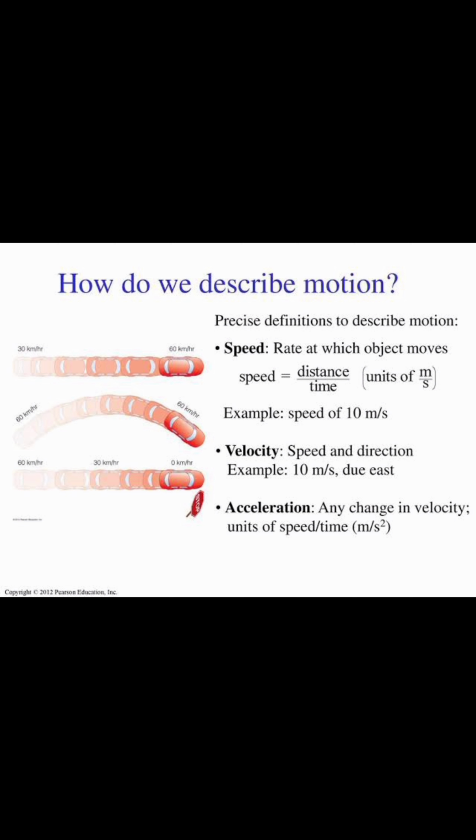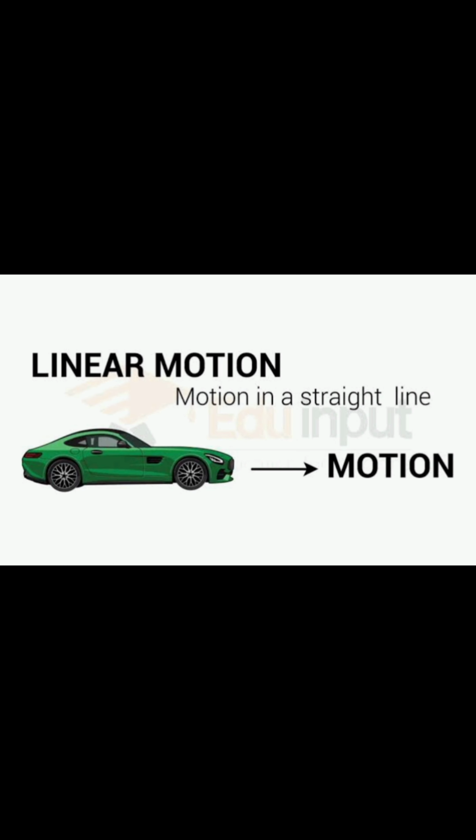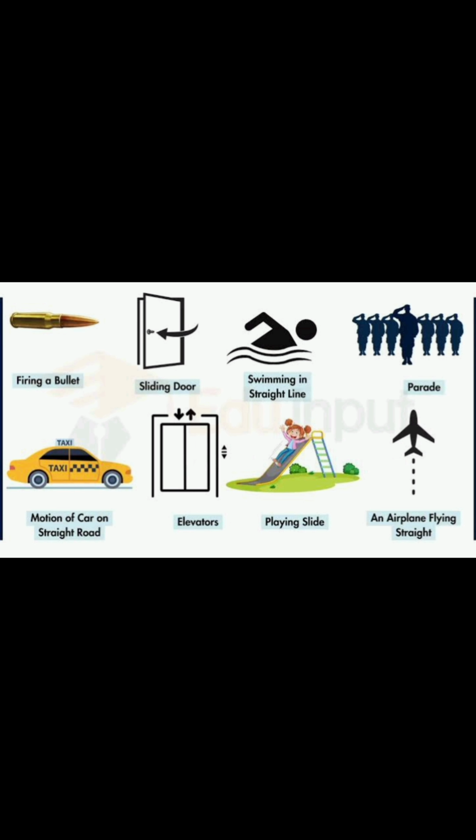Now we'll see the main types of motion one by one. First is linear motion. Linear motion is straight line motion. When an object moves in a straight line, you call it linear motion. That is, the object travels the shortest path between two points. It can be fast, it can be slow, but the path is always straight. For example, a car driving down a straight highway, a ball dropped from a height falls straight down, or a person walking down a hallway.